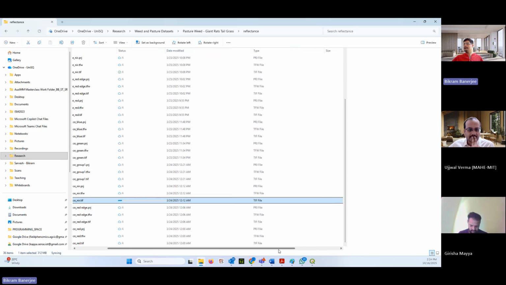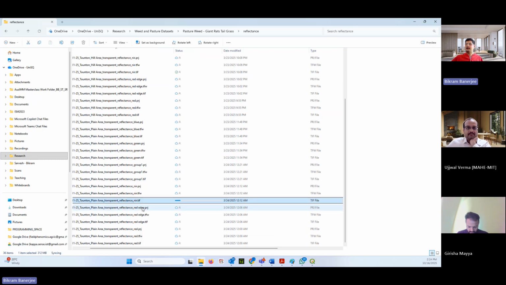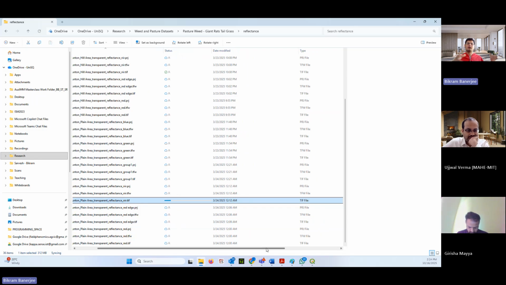And the other one, the hill part, because it was a vast area, we had to fly a bit higher. So this one maybe at 120 meters, 110 meters, and the plain area was probably covered at 60 meters or so. So there will be some variation because of that in terms of pixel sizes. So if you club these two together, it is good as a model develops for different height, elevation. But it may be a bit tricky because it will take a bit more training.